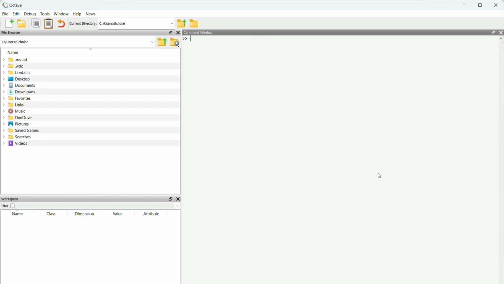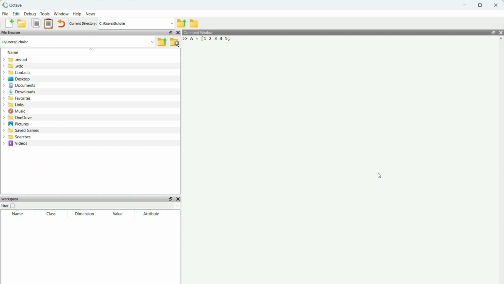So we give it a name, for example, A equals, and we introduce the elements inside the square brackets. So the left bracket, and then we introduce the first row. For example, 1, 2, 3, 4, and 5. This is the first row. To pass to the second row, we use a semicolon. To separate rows in a matrix, we use a semicolon.